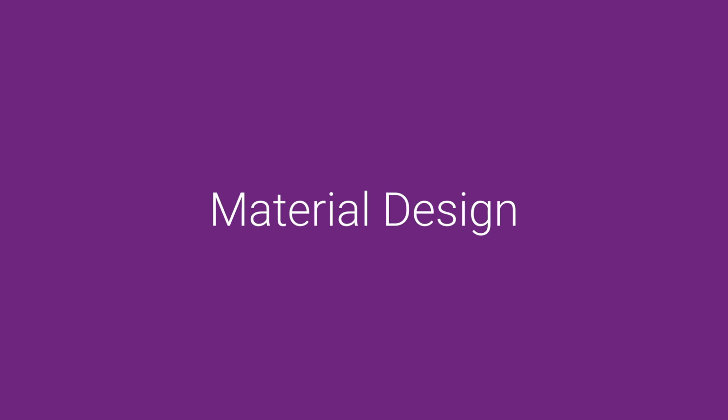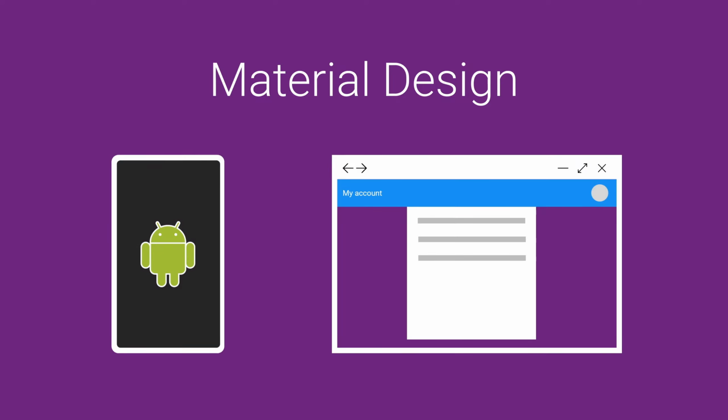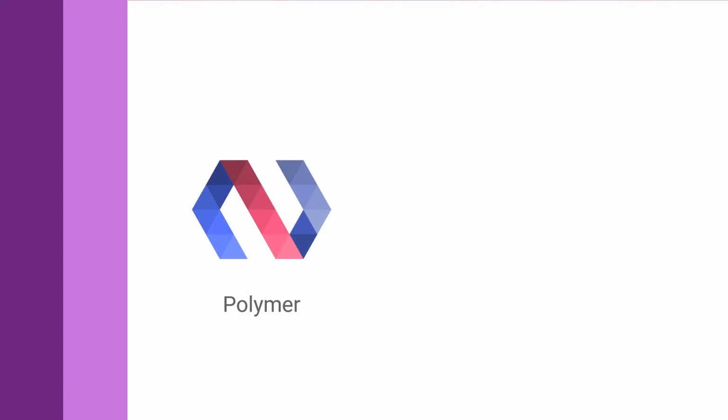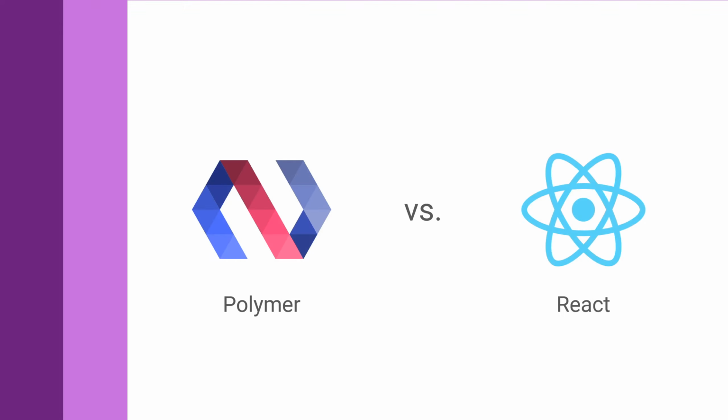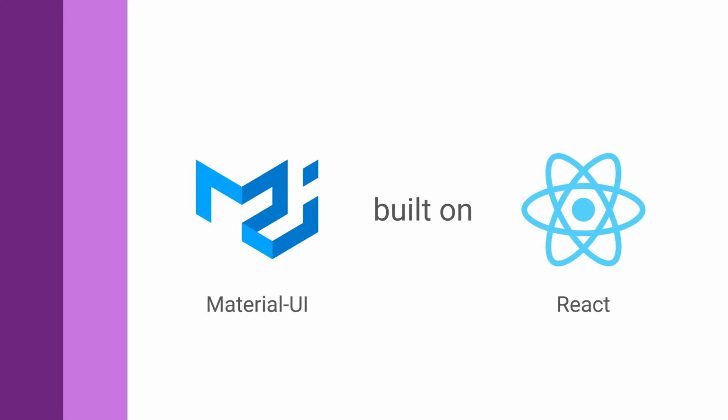In 2014, Google announced its new Material Design language that would eventually be used for all of Google's services from Android to web services. Although Google has created its own official implementation of material design for websites, called Polymer, many software projects nowadays use a library called React to create their user interfaces. The most popular project to implement the material design language for React is Material UI.